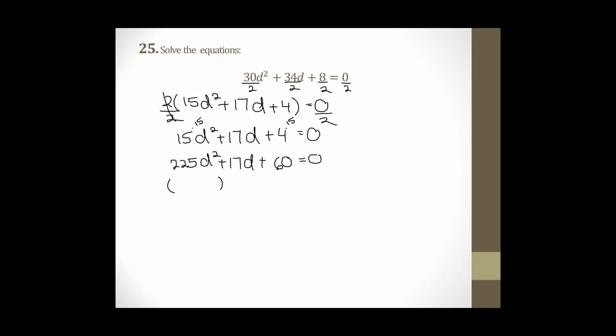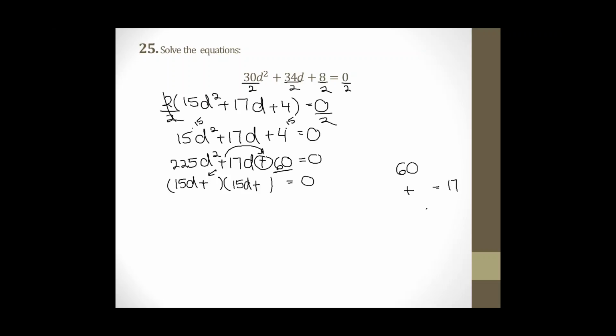Now I write my empty sets of parentheses and I'm doing the same steps as I did in the previous problem where I did not have a coefficient. So square rooting this, I'm going back to 15d and 15d. I'm bringing down my first sign, multiplying the signs together. Positive times positive is positive, and finding the factors of this last trinomial number, which now I got the same signs, you see, so my factors must add to give me 17.